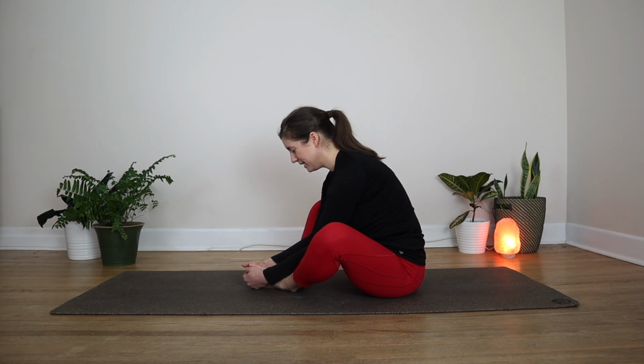Connecting to some deep belly breathing here. Inhaling to expand your entire torso. And on each exhale, emptying your body. Maybe you can sink a little bit deeper into the pose.